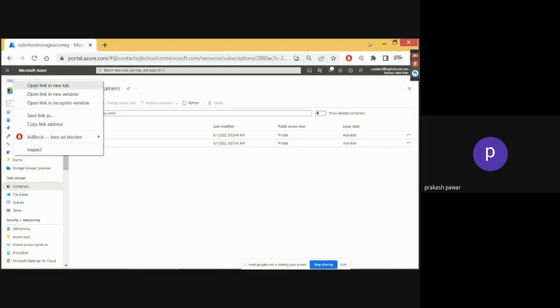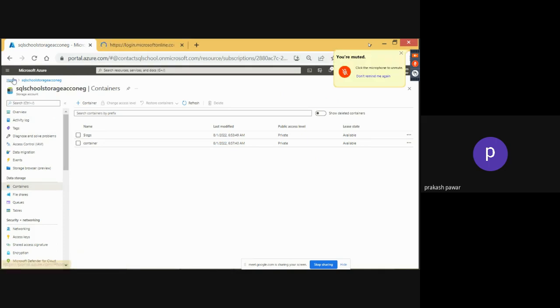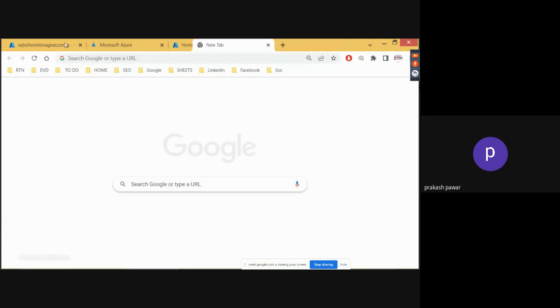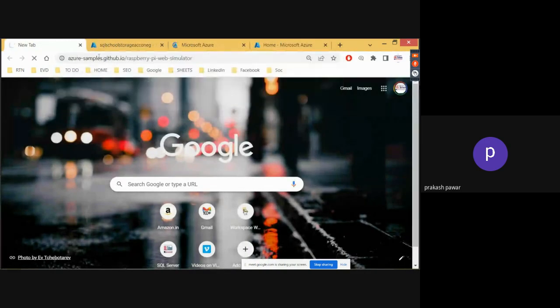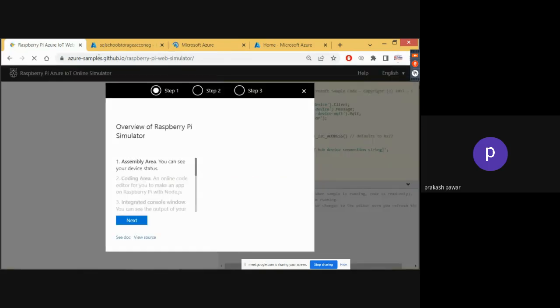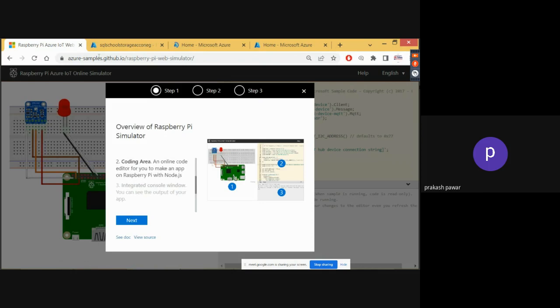Okay, so here we go. What we'll do is, we have one live temperature auditing app called Raspberry app, okay, from Microsoft Campus. Even in the real world, you may take any web application, similar concept. There is one Raspberry Pi simulator.